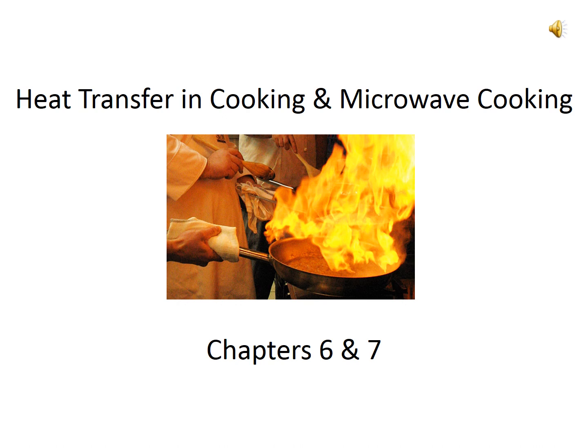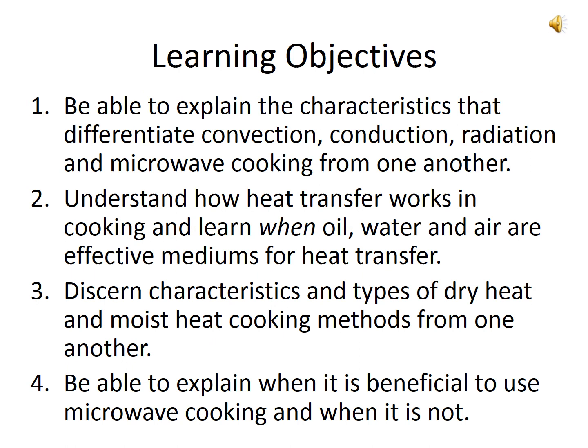Now in this chapter we are looking at what happens when we apply heat to foods. There are a few different methods of cooking that we will talk about, and we will also review how heat is transferred. We'll actually look at the mediums of heat transfer in cooking. So again, for this chapter we're looking at the mediums of heat transfer and the different ways that we can transfer heat to foods.